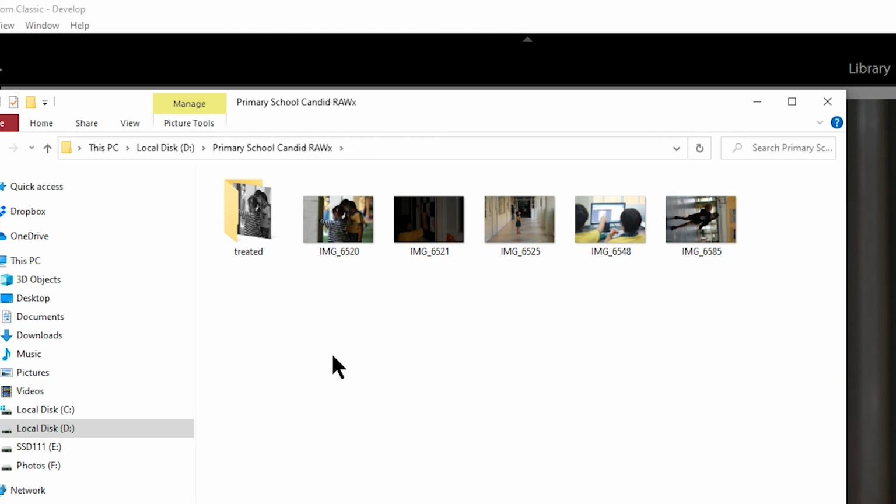So before you edit things in Lightroom, bear in mind that the raw file should be in a permanent folder, because once you have imported the photos, Lightroom will make a connection to the specific location of the files. And when you move it away, or when you rename the folder name, then you will have an error with Lightroom. All right, that's all.